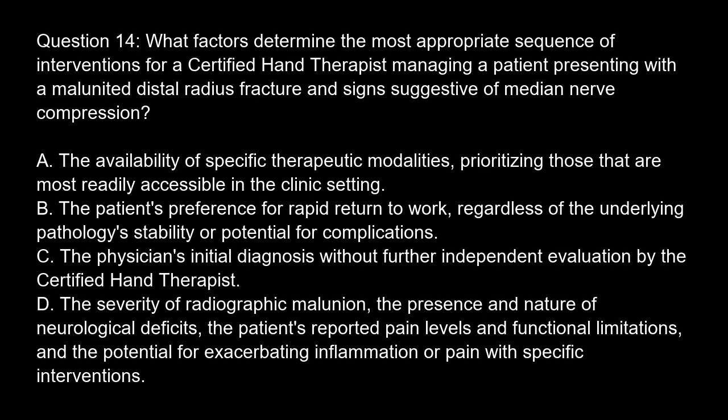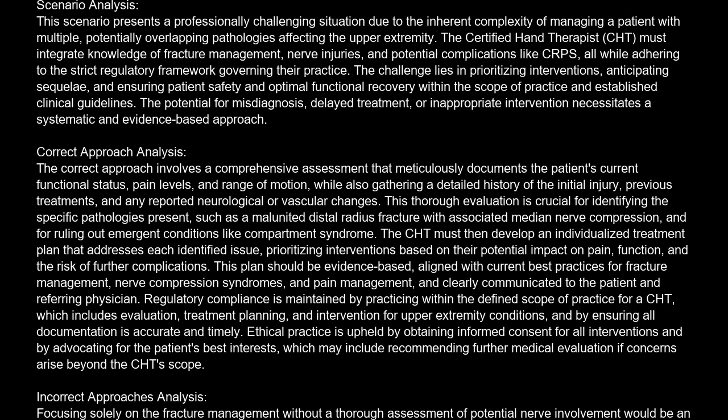Option D. The severity of radiographic malunion, the presence and nature of neurological deficits, the patient's reported pain levels and functional limitations, and the potential for exacerbating inflammation or pain with specific interventions. The correct answer is D. The severity of radiographic malunion, the presence and nature of neurological deficits, the patient's reported pain levels and functional limitations, and the potential for exacerbating inflammation or pain with specific interventions.